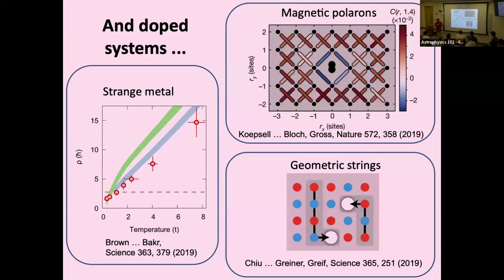And basically, you can think of this bound object as some sort of effective holon that moves around with some effective mass. The spinon is the heavy part because it has to move through superexchange, but the holon can fluctuate quickly because it moves with the tunneling energy scale. And this entire object moves around as a polaron.